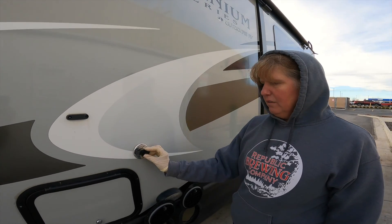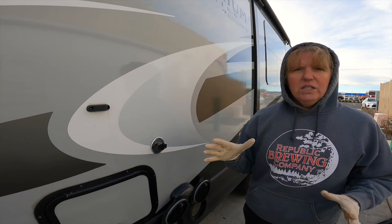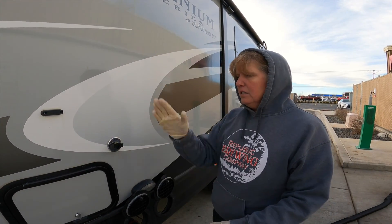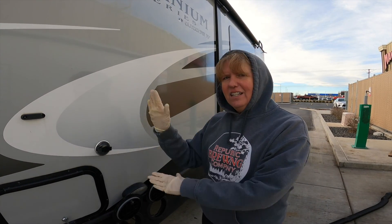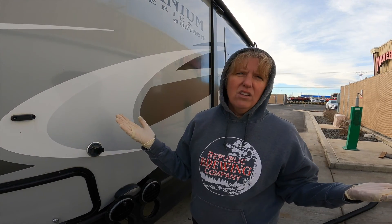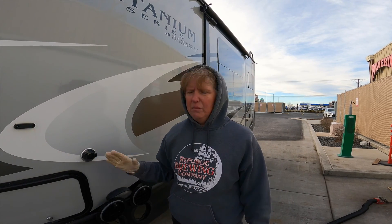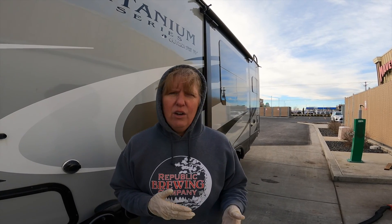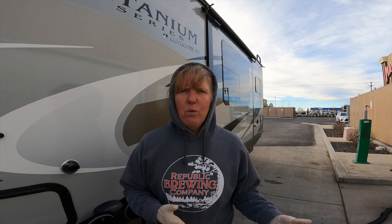Let's talk about this. We have the sandy flush, which is a really nice feature to use when you have water available at your dump station. You can put your hose on there, turn it on — it's got a sprinkler in there and it just kind of cleans the whole tank out, gets a little scrubby job going on, and you can let that run one to two minutes. We would normally do the sandy flush right now — we don't have a bunch of people backed up behind us and we've got a lot of time here today — but the problem is it's wintertime in Spokane and they have turned off their water. So you always want to be prepared for that scenario where you pull up somewhere and they don't have water to do that kind of flush.